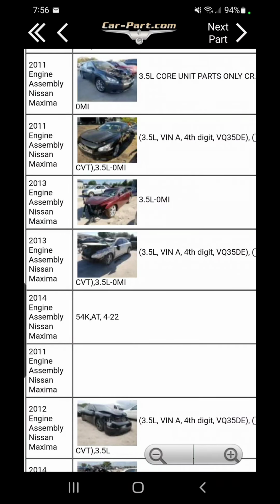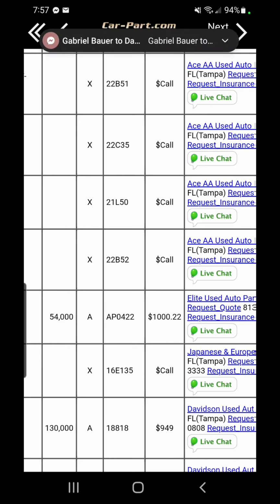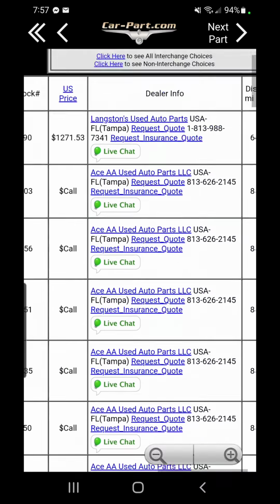And chances are, to do a Maxima job, I just always say about $400 in labor. That's a pre-negotiated rate that I have with my mechanic. We have the lift, we have everything we need there, and he just knocks it out real quick. But if you wanted to know for sure how many hours it is, always go to laborguide.com. You're going to pay $12 a month for it. And that's it, guys. So that's money in the bank.